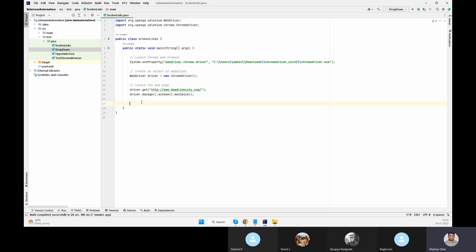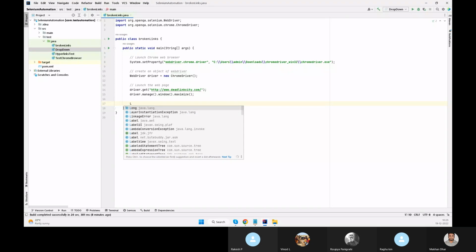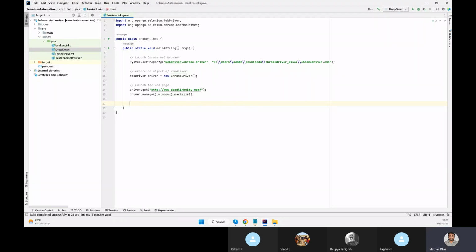So what we have to do, we have to store them somewhere, right? Where do we have to store? Now this is something different. Mostly what we do is a list. Now we will use a different approach.